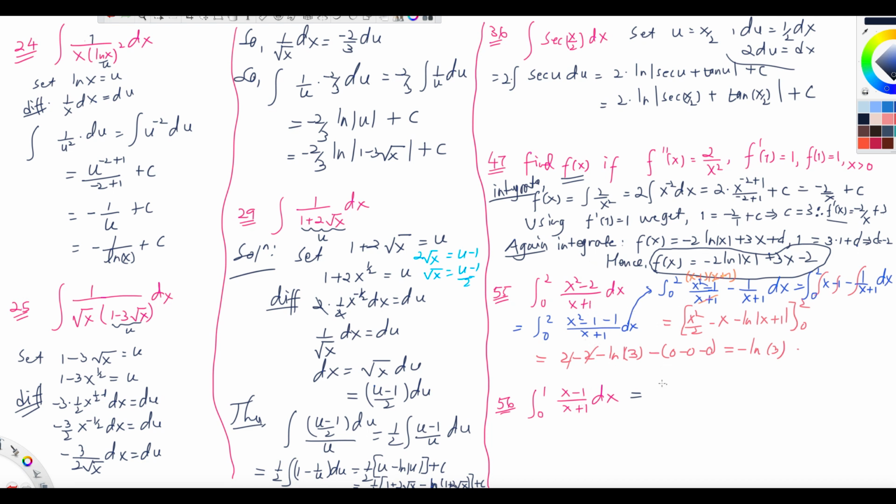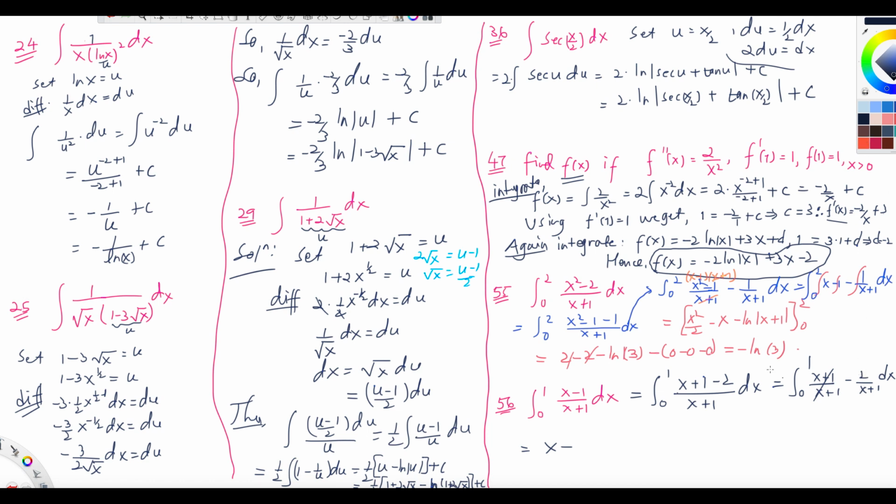Okay, here also what I'm going to do is integrate 0 to 1, x plus 1 minus 2 is x minus 1, right? And divided by x plus 1. Just try to simplify the way that you know. These are a little bit tricky problems, so you split the numerator. You can write x plus 1 over x plus 1 minus 2 over x plus 1 dx. So this is just 1 because x plus 1 divided by x plus 1 is just 1. What is the integral of 1? It is x, right? Then x minus, again there is 2, so 2 over x plus 1.